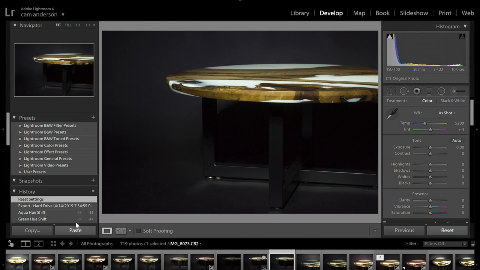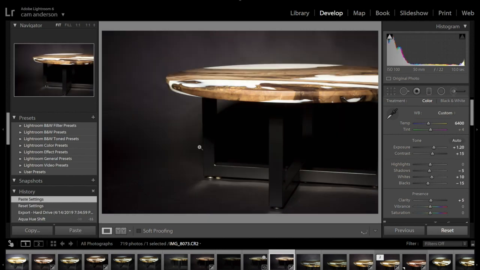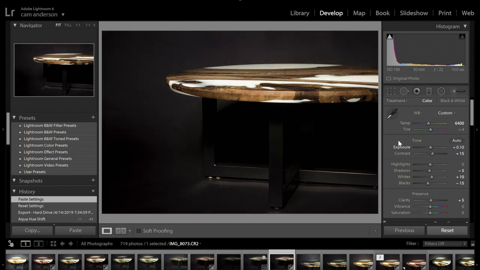I'm going to paste all the color, all the exposure. Since that was a really dark photo, it's probably going to get really bright, but we can adjust that. Yeah, so you see it gets really bright, but let's bring that exposure down. Still just looks a little pink to me. Might be crazy. I'm also a little colorblind.